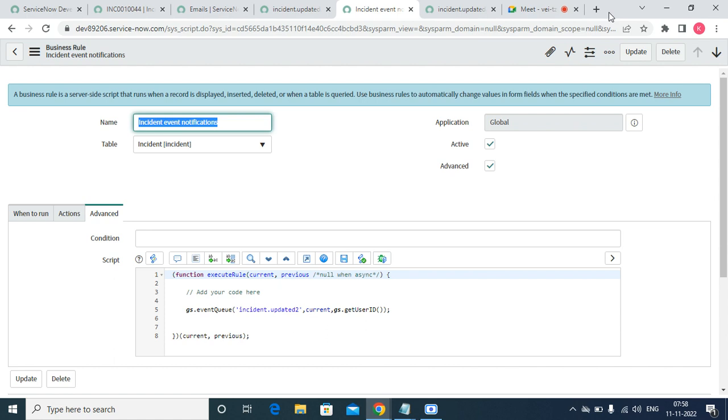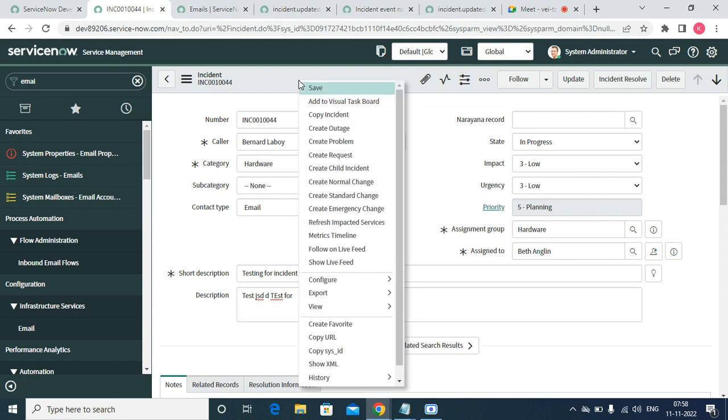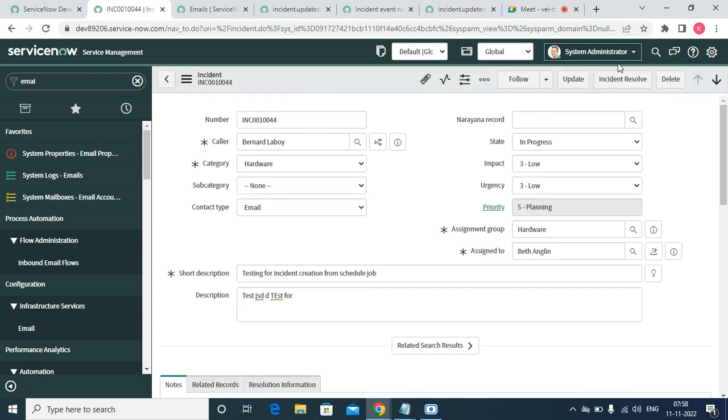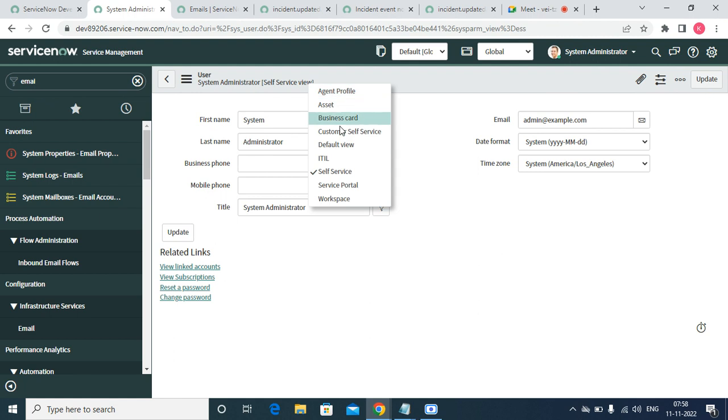I'm just checking, guys. Just give me a minute. Why is it not triggering? It went well. So this is the sensor issue.